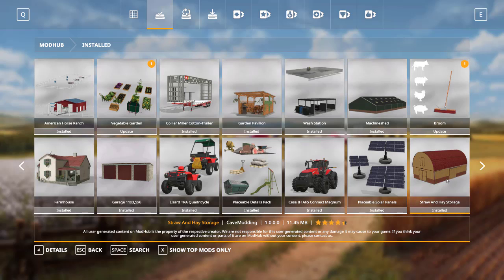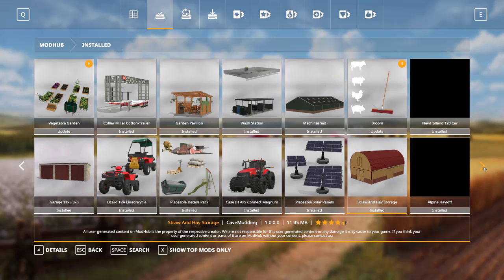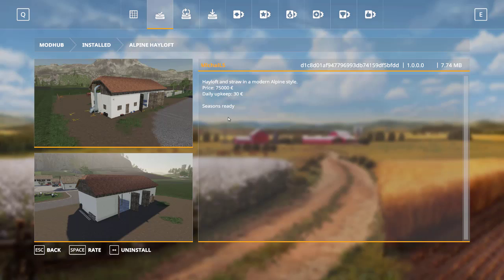Yeah, good design. Straw and hay storage. I've lost count, 4 or 5 of these on my property. Stores a lot of hay. I do have a lot of horses actually. So that's the main reason. But yeah, really easy to drive in and out, load, unload. Really good one. Alpine hayloft. You could look at this one just as a comparison.